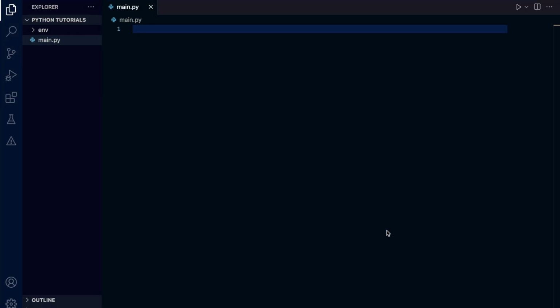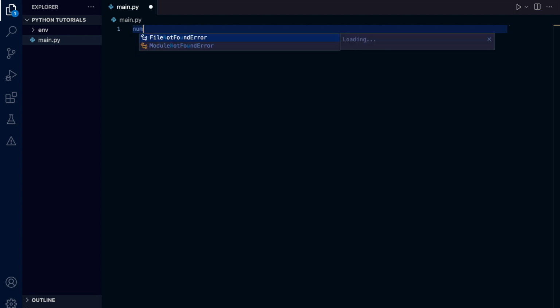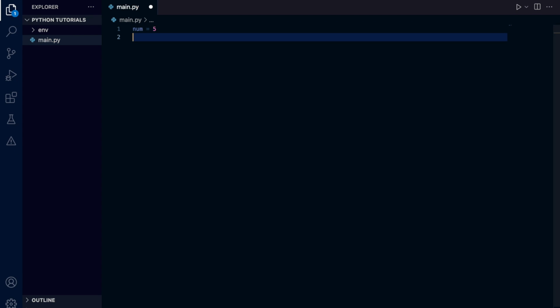I guess we should start off by asking ourselves, how do we write an if-else statement? Now the logic behind it is pretty simple. It's more of just asking, if this, then do this, else, if that's not the case, then we do something else. And the notation is pretty basic as well. First of all, I'll just make a variable. Let's just have it as a number, 5.